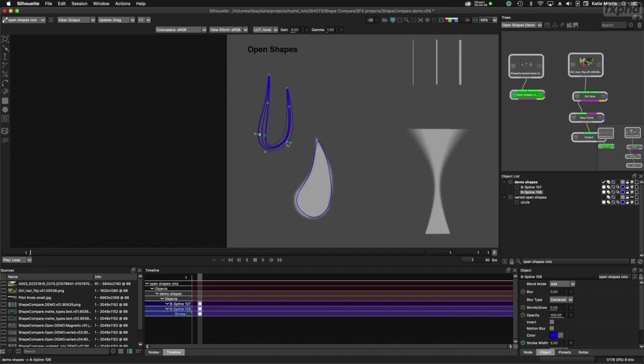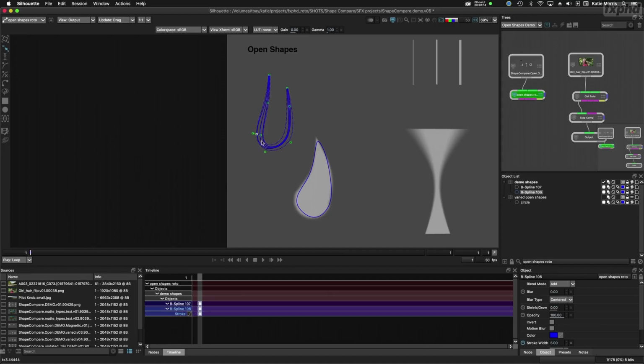Okay, with open shapes, you can set the width or the thickness of the line used to create the mat, anywhere from a fraction of a pixel to many pixels wide, and you can even vary the thickness of each point of the spline. The minimum point requirement is 3, and you can use B-splines, X-splines, or Bezier spline types to make open shapes.